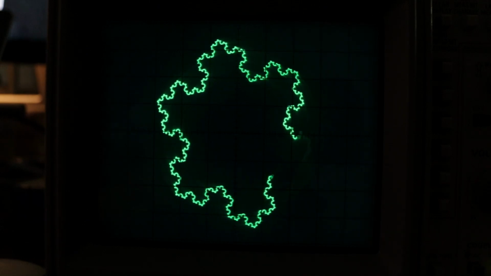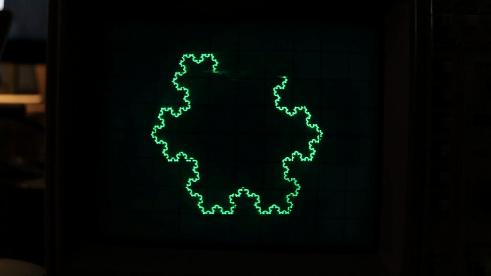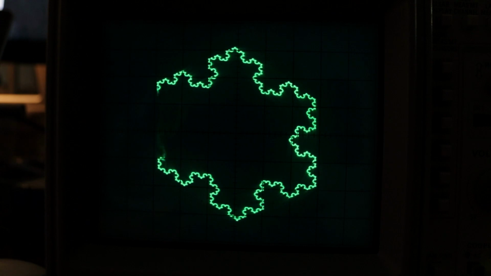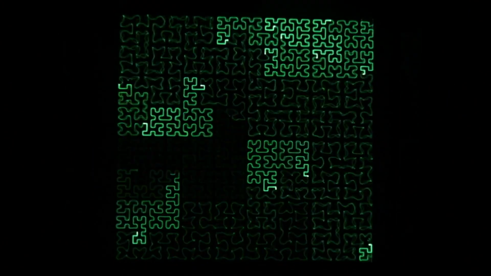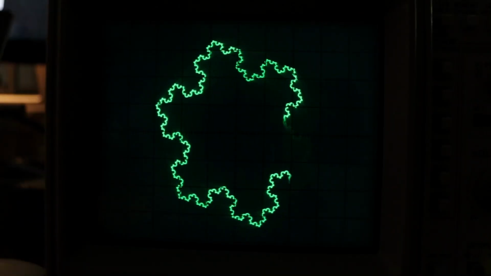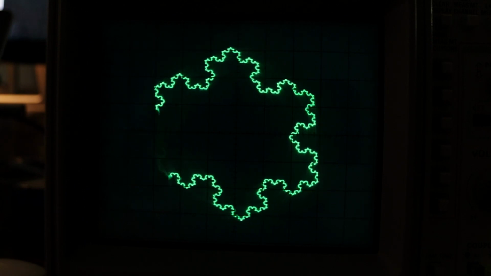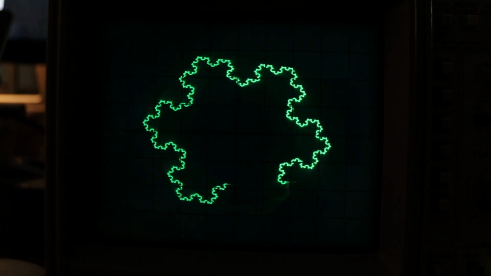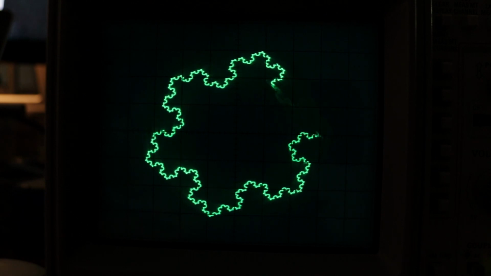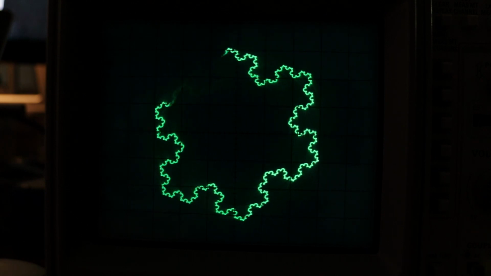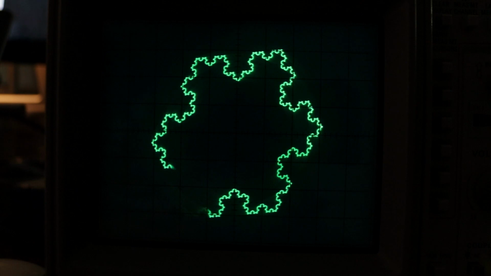Something you might have noticed about oscilloscope music and art is that the brightness of an image isn't always consistent. Sometimes it's brighter, sometimes it's dimmer, sometimes an image might even contain a variety of brightnesses. But we only have this one knob here for controlling the intensity of the scope, so how is all this variability in brightness created? There's a few ways to go about this, and it's a very useful way to add another layer of interest to the images we can create on an oscilloscope.